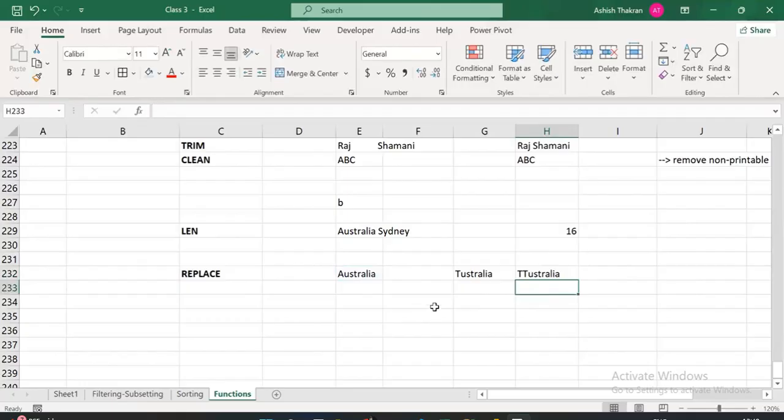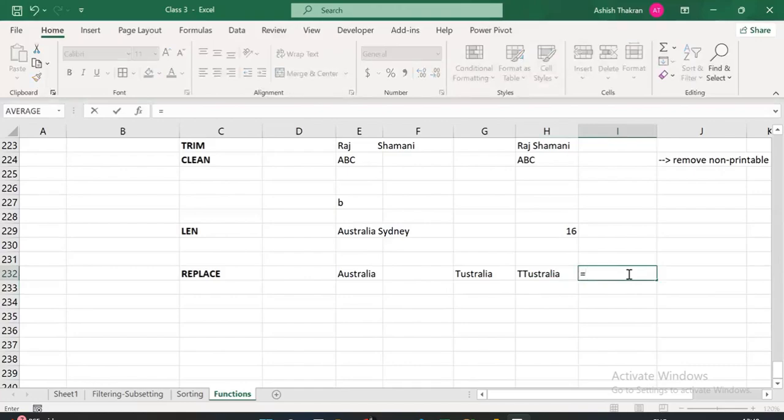So it's not necessary that you can only replace a single character with a single character. You can even replace multiple characters with a single character. We'll do this over here. So I'll say replace. This is my old text and starting number is 1. Number of characters I want to replace is, let's say, 2. And I want to replace it with a single T. I can even replace them with multiple T's, 2 T's, or a single T. It doesn't matter.